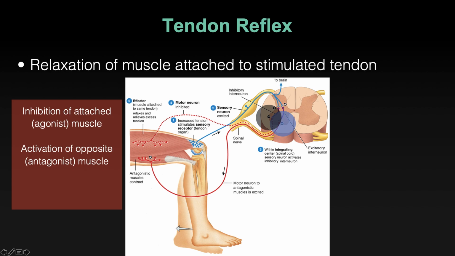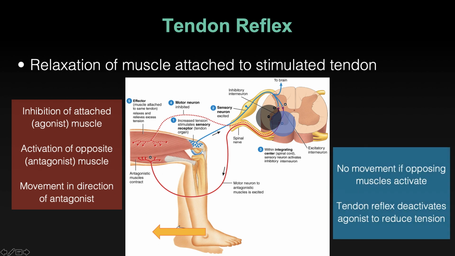And it might take a little bit to wrap your mind around the idea of the attached muscle, the opposite muscle, the agonist, the antagonist. But if you follow along and think about it, you'll get it in time. We want to activate the opposite muscle to allow movement. I'm trying to flex my knee. There's tension in the tendon of my knee extensors, the quadriceps. I want to make sure that I inhibit the quadriceps and activate the hamstrings. What this allows me to do is move my knee, flex my knee in the direction of my hamstrings, in the direction of my knee flexors.